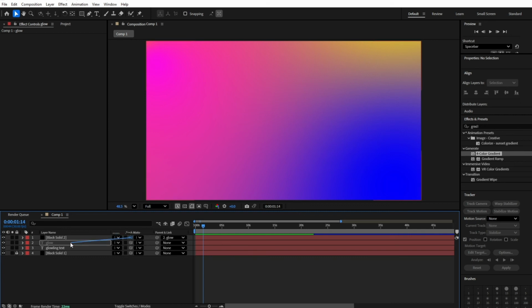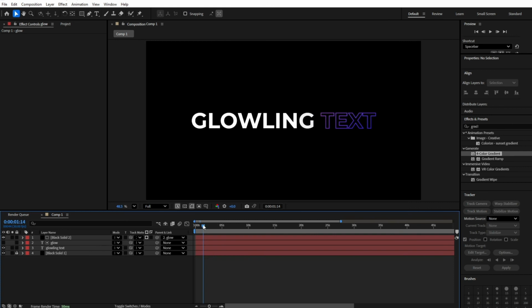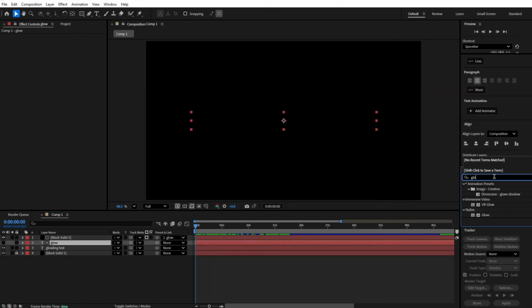I'll set this layer as a track matte to the glow layer. Now add glow.